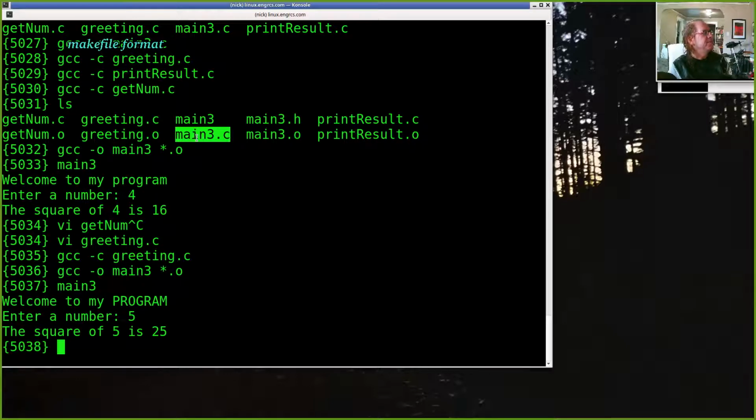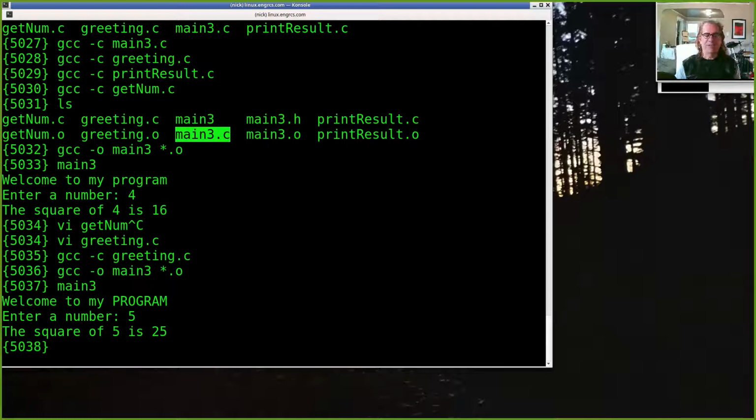And yeah, this is definitely more important when compiling takes a long time. For us, it's really just kind of an academic exercise. But we're in school, right? So that's what a lot of things are. But if it's taking you 12 hours to compile your entire collection of C code, and you change one file, you don't want to spend 12 hours compiling that just to test it and find out that you did something wrong in there. You really want to just compile the smallest amount possible and then link things together.